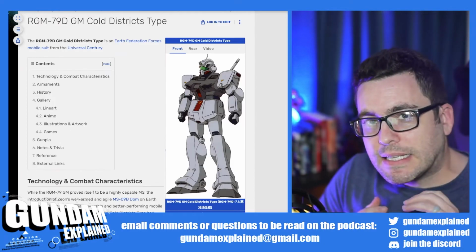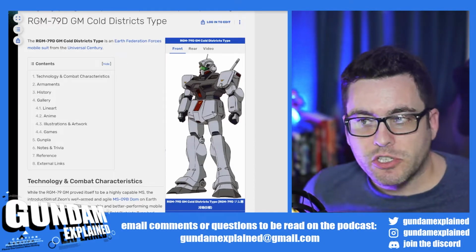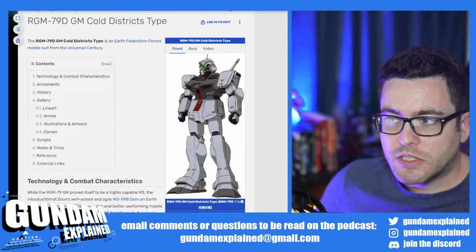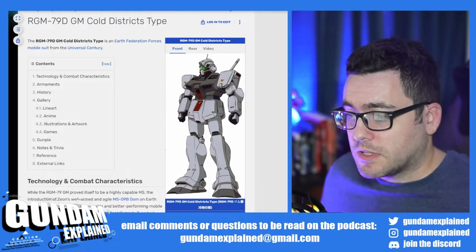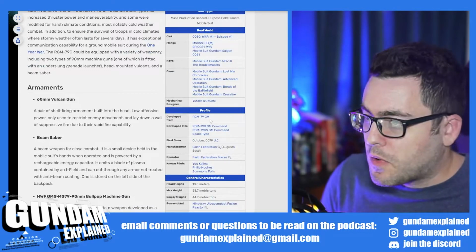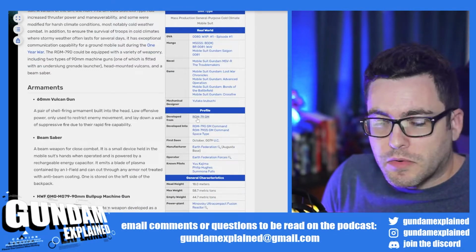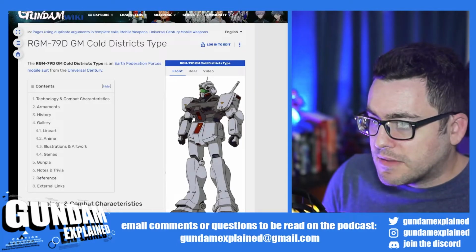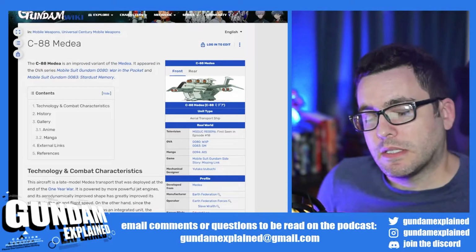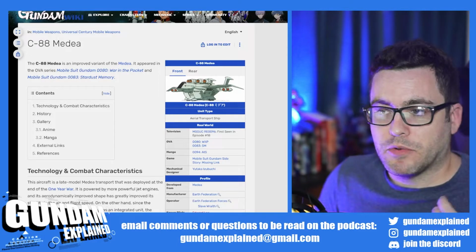All right, and once they get to the land and stop fighting, we see this RGM-79D GM Cold Districts type. Obviously, it works in the Arctic region, and it's developed from the basic RGM-79, so very cool to see this evolution. It's terrain specific.